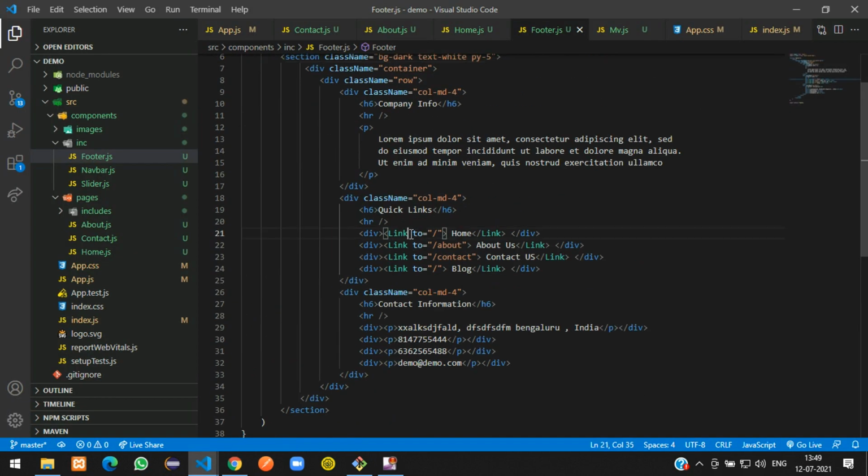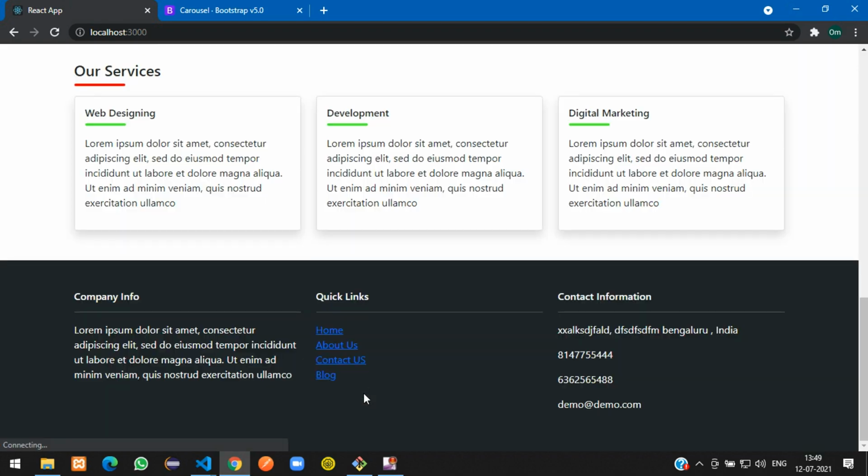Okay, and this underline, can we remove this? So we have a bootstrap class for that. So the link, give class name as text-decoration-none. Save, and let us check if it's working. And yes, guys, the underline is gone.